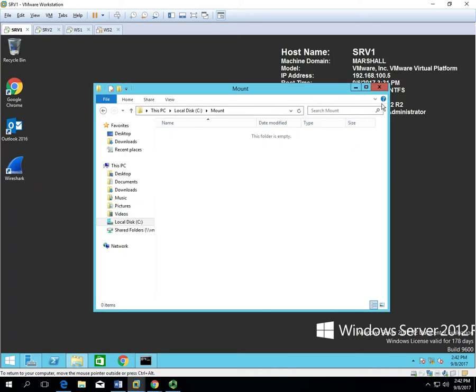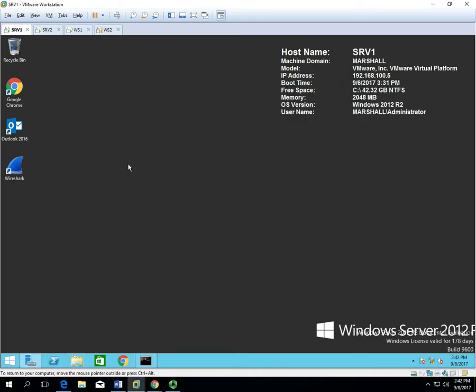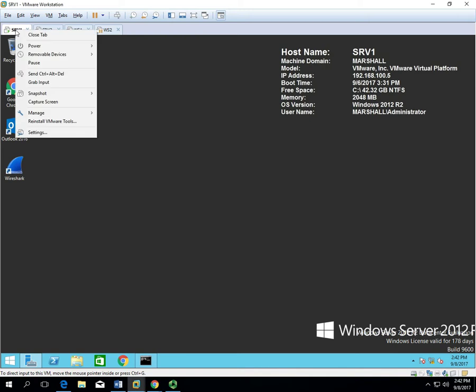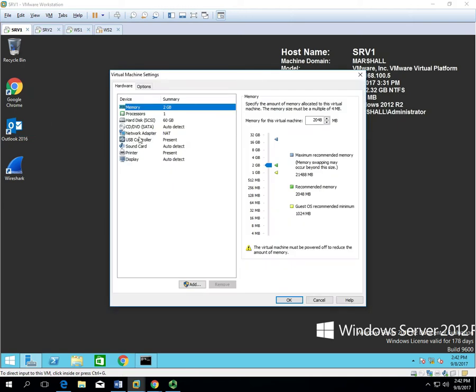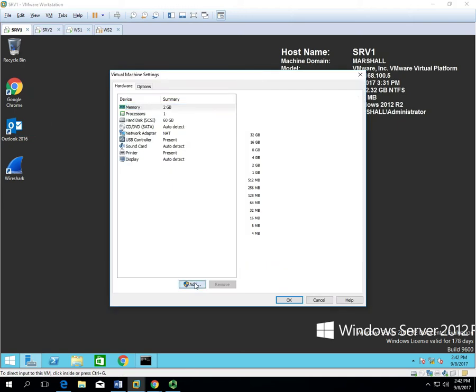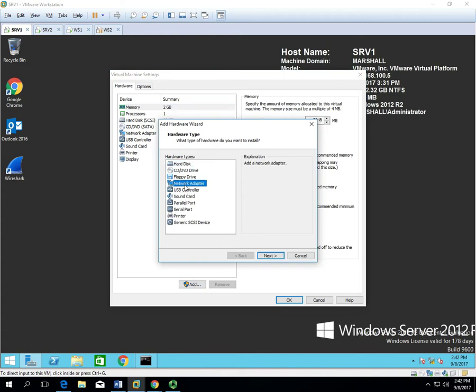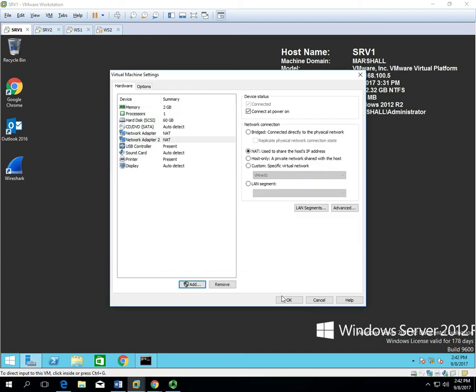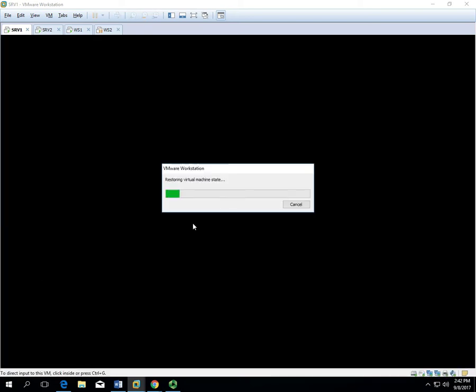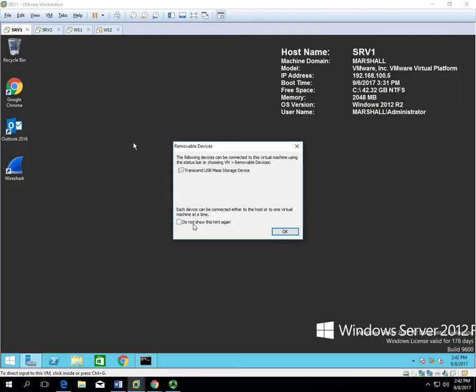And I'm going to go ahead and close this command prompt. And so we're going to be adding a NIC card to server 1. Actually, you don't need to turn off server 1. So my instructions, they'll work as stated in the lab. But if you want to do it this way, you can go directly to settings. And you can go to the add network adapter. We'll leave it as NAT. And then press OK, and it just restarts the machine, and then that NIC is there. The instructions in the lab are not exactly the same, but that should work.